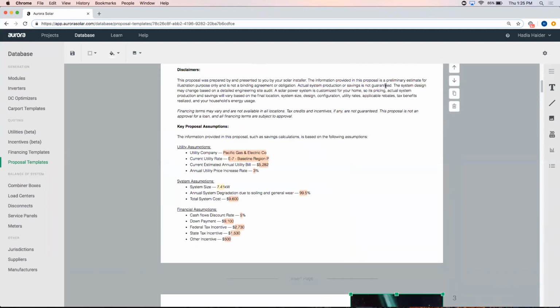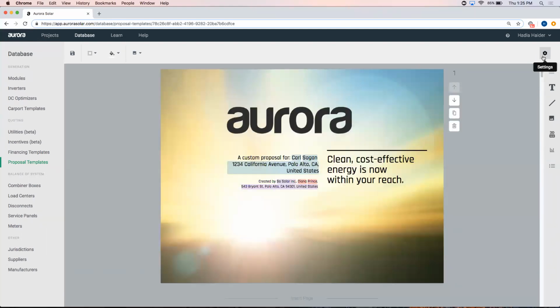I'm going to navigate over to the top right-hand side here where there's the gear icon under settings. And this is the general settings of your proposal templates. And let's give this a moment to open up.